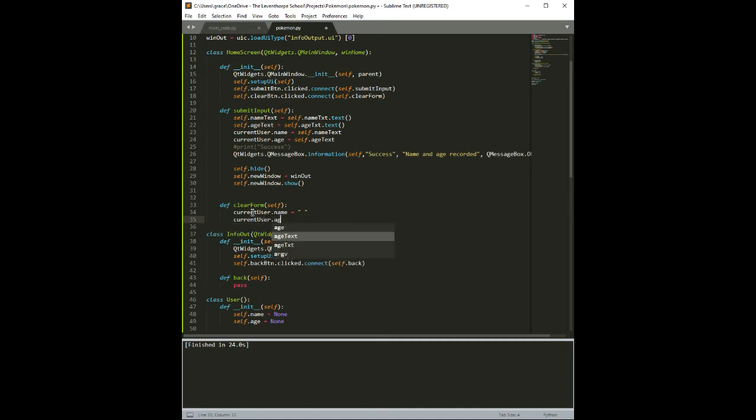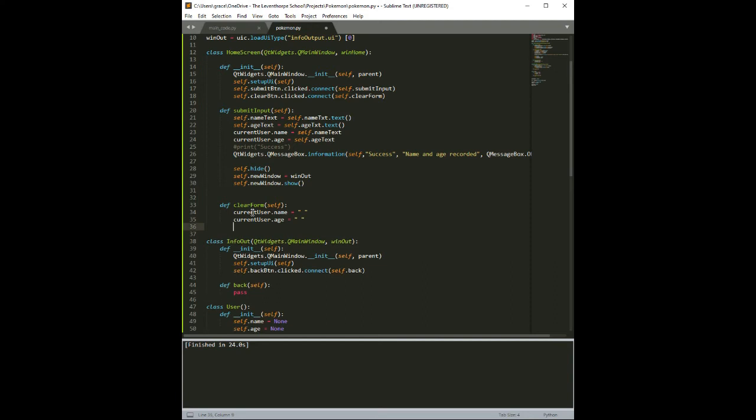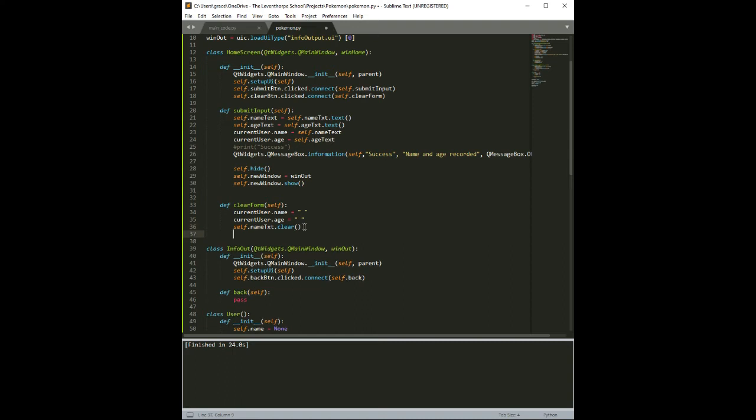Current user.age. Okay, and then I'm also going to change again. Now this time I want to make sure I call txt because I'm referring directly to the text box, the line edit that we called, and the clear method basically clears the contents of anything inside of that.